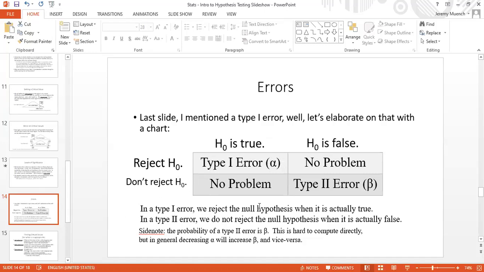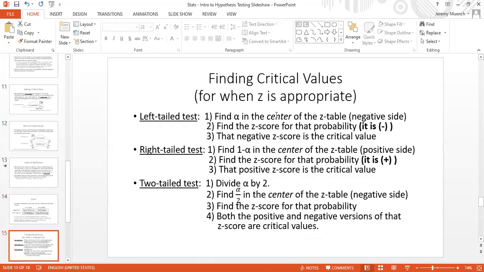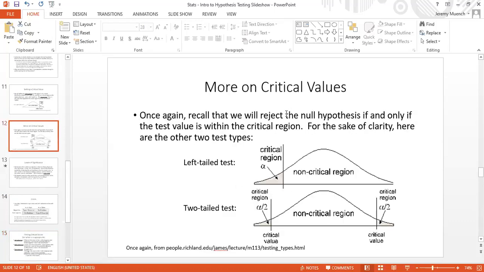So let's talk about how we decide when evidence is enough to reject the null hypothesis. How do we use our alpha to figure out what's enough to reject? Once you've decided on your alpha or been given your alpha, let's talk about finding a critical value. This is the line we've drawn that separates the place where I'm going to reject the null hypothesis from the place where the data I've collected says I'm not finding evidence of a significant difference.